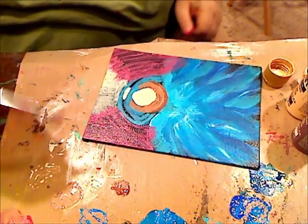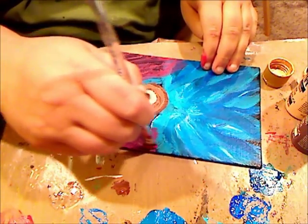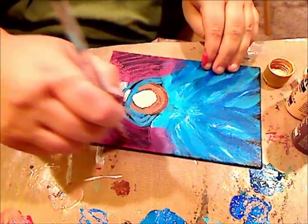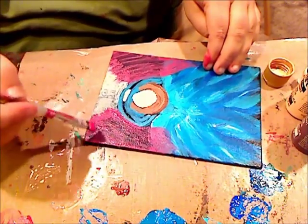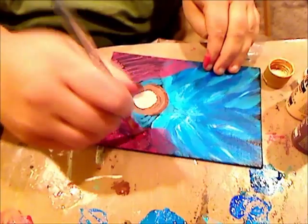Part three. I changed my whole gimmick here, my whole thought that I had in my head. I really did. God, don't you love when you do that? You start doing something, the painting actually, when people say the painting talks to them, mine's just saying, look, so I'm gonna give this some pouncy texture.